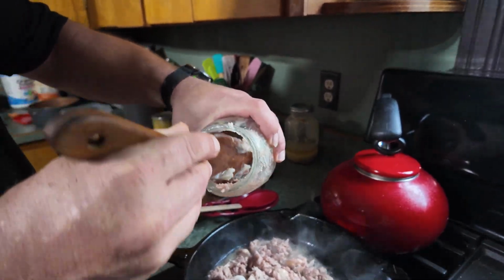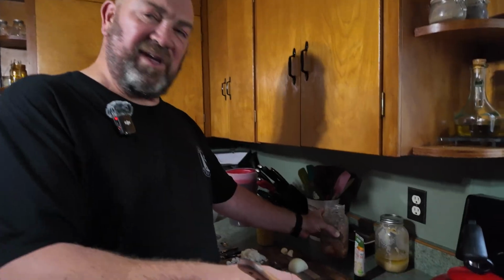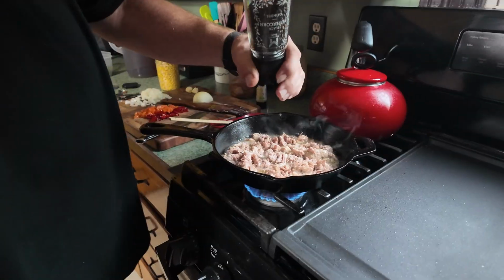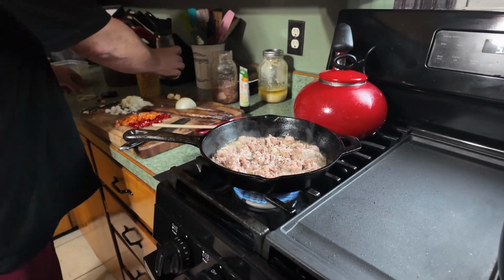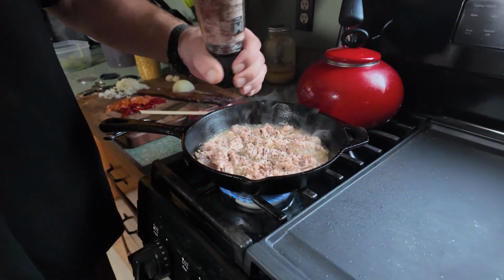As you can see, it's a little difficult to get this out. That's why if we can, we prefer to can it in a wide mouth jar when you're doing proteins, just because it's thicker stuff. Now I'm just going to season my pulled pork, a little salt and pepper. We season it because when we can it plain, we may give the jar away, and we don't know how they're going to make it themselves. So this is a good base, and then you can add whatever you want when you open up the jar.